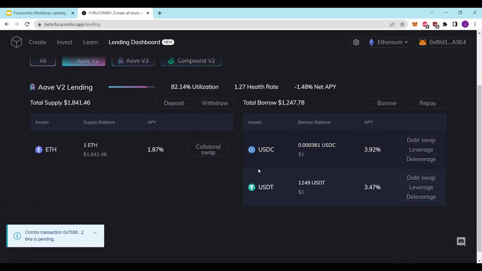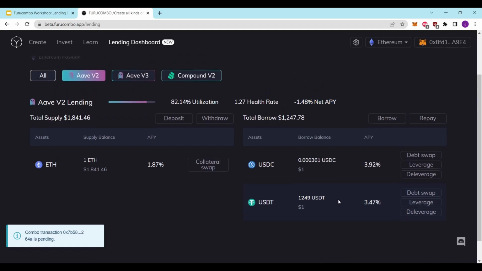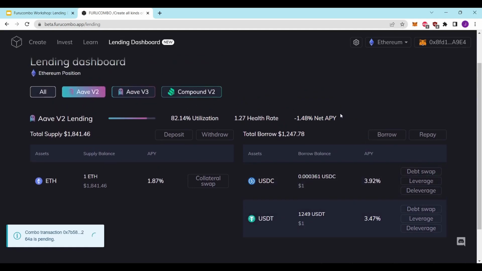Now we can see on our lending dashboard that we've converted all of our funds, 99.999%, to the USDT. We can also see that we're saving about 0.5% on our borrowed assets, so that's greatly reduced our net APY. This is a strategy you can use to reduce your loan to value ratio, or if you want to make any adjustments to your position, you can do that through the debt swap button. That's all done pretty seamlessly.